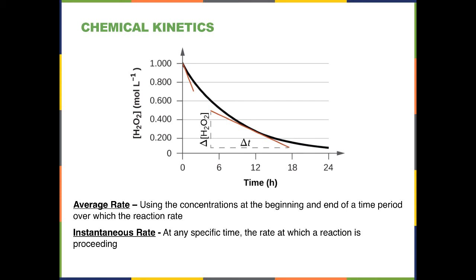And the instantaneous rate is shown here as the slope of this curve at any point in time. For example, here we're at time 12, and the slope of this line, which is the change in concentration over the change in time at this one point, would be the instantaneous rate at this time. Up here, it's the instantaneous rate at time 0. And as you can see, the slope decreases, so the instantaneous rate decreases over the time period. Whereas the average would basically be the slope of a line that would connect 0 to 24.